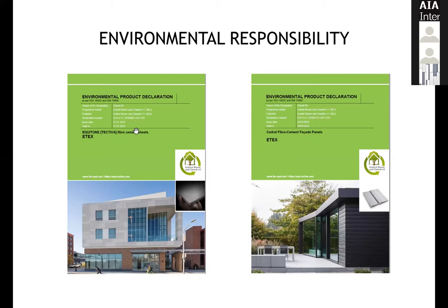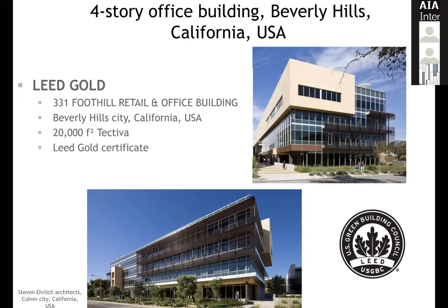For architects requiring environmental responsibility, we provide Environmental Product Declarations (EPDs) — we spend a lot of effort updating these documents and all our materials are tested to satisfy demanding clients, consultants, and engineers. This is an example of a LEED-certified building in Beverly Hills done a few years ago — the ventilated facade contributed to the energy efficiency of the building by cooling it and protecting it from the heat in Los Angeles. Having a material with a somewhat lower carbon footprint may have also aided in that certification.